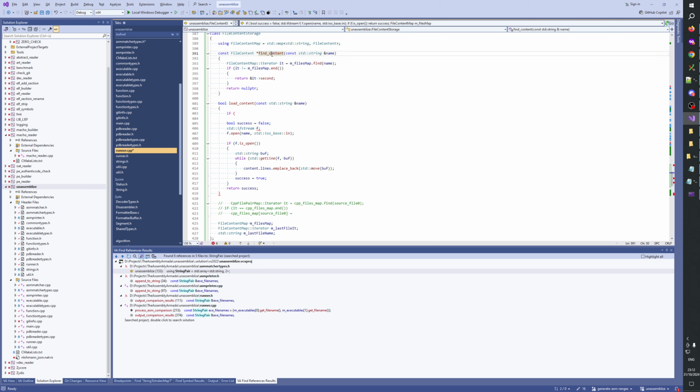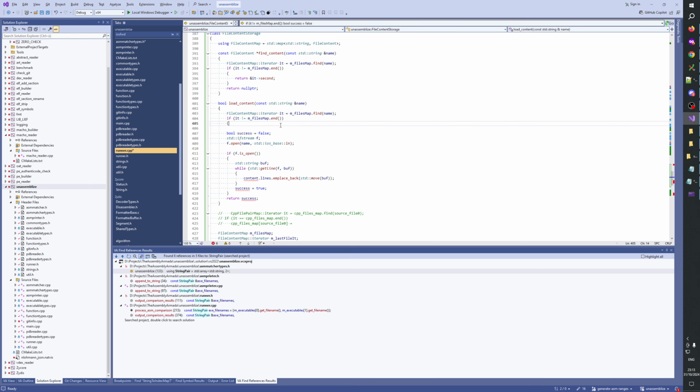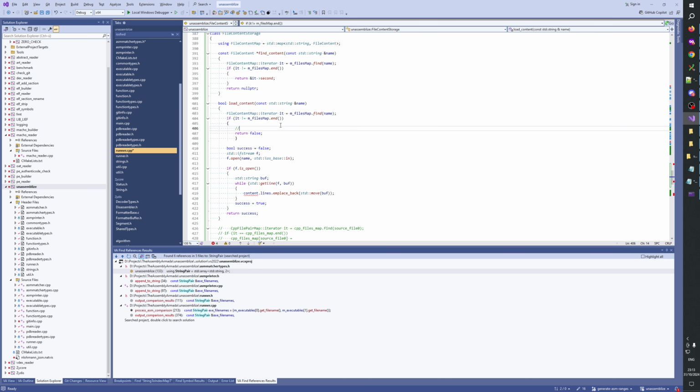If find name, if IT is not end, then return false, already loaded.